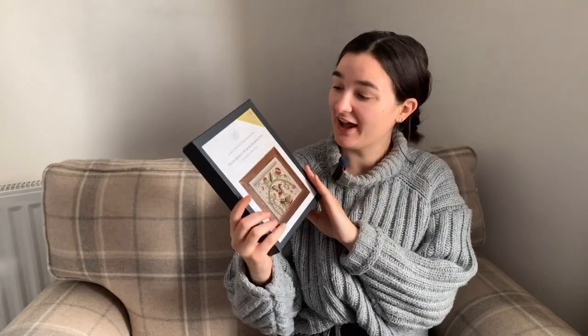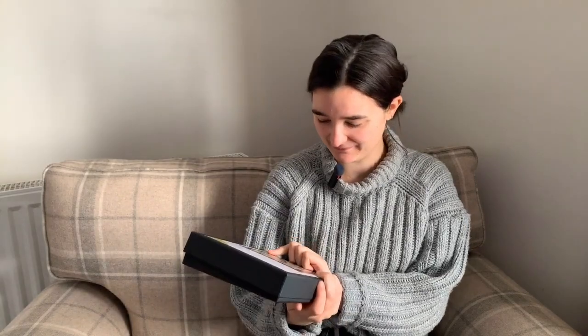Hello everybody, I hope you're all doing well. I am back and ready to start stitching again. As Philippa has said in the previous videos, we are starting on the Shakespeare's Birds and Strawberries, which I'm really excited about because I think it's absolutely gorgeous — and there's goldwork, which I'm very excited to do. I'm slightly nervous as well because it's something I've never done before, which is why I'm glad that we're doing it with Philippa so I can make sure I'm doing it correctly the first time.